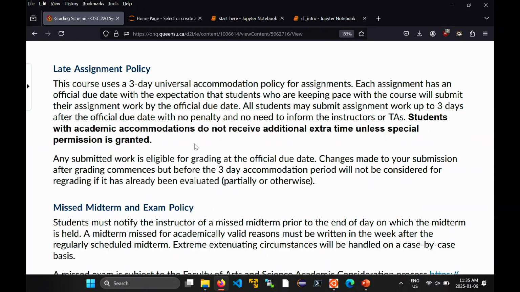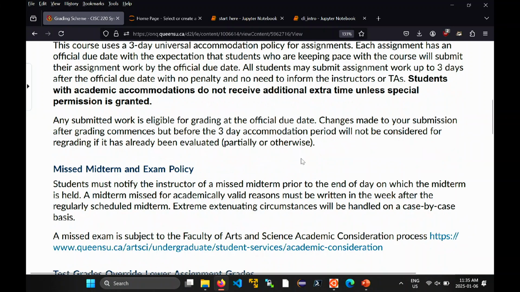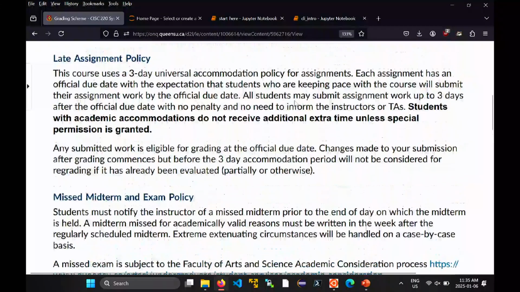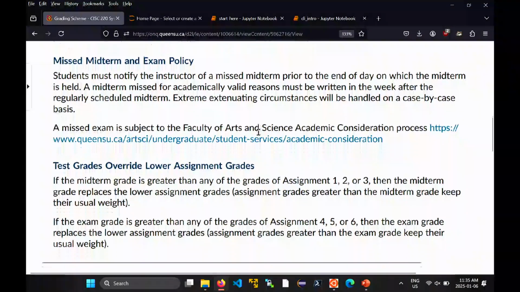So you may want to wait. Well, that's not true. So in principle, the TAs could start to grade it as soon as you submit it, and that never happens. So basically, the TAs start to grade after the 3-day accommodation period has passed. You can submit as many times as you like, right? So you might finish the assignment early, submit it, and then realize you did something wrong. Just resubmit the assignment, everything's fine. Again, no questions asked, right? So missed assignments, I'll talk about that in just a second.